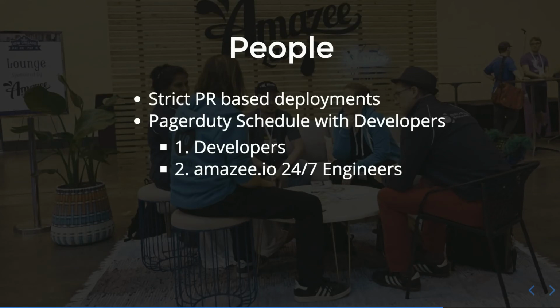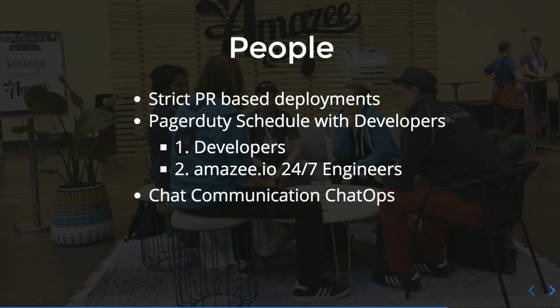So we have 24/7 staff that actually look at the PagerDuty, but that solved a lot of problems because they can deploy anytime. They actually deploy anytime. And so we had a lot of issues of us getting notified. And you can imagine, everybody jumps in there and tries to figure out what is the problem, and they just said, oh no, we do maintenance on the Drupal side, it's fine that the whole sites are down. It's like, okay. So giving them the PagerDuty first, and giving them the possibility to alert it to you, solved for us a lot of issues.